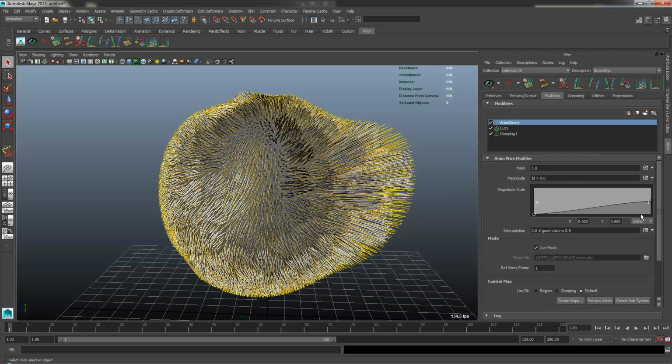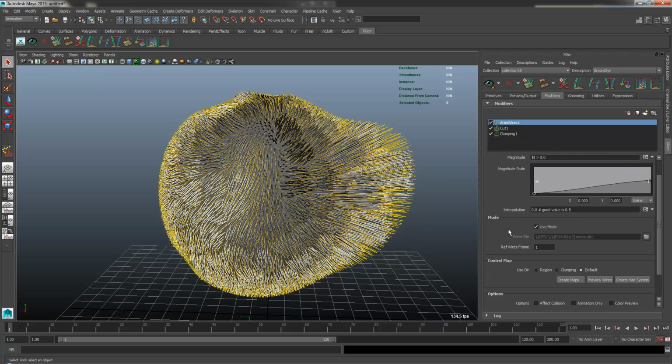Here is the root and here is the tip, and when you set the root at 0, it means our hair or groom root will stay in the same position with no changes in dynamic mode. In interpolation, by default it's half, I mean 0.5, but most of the time we should change it to 1 to have better collision with our object.